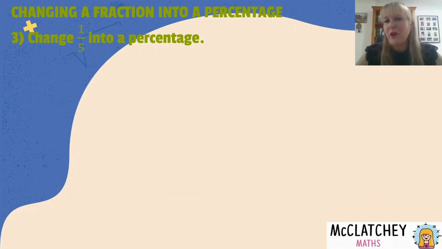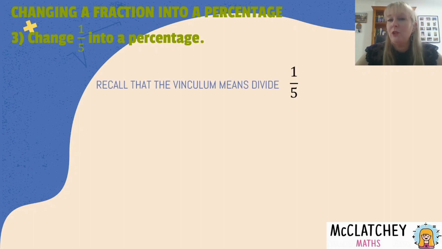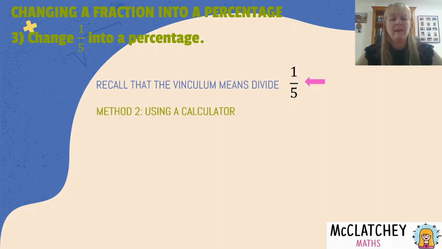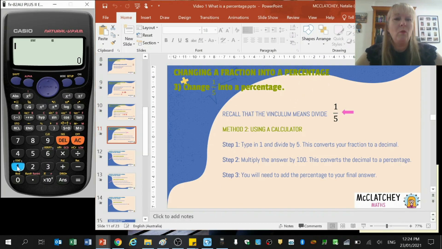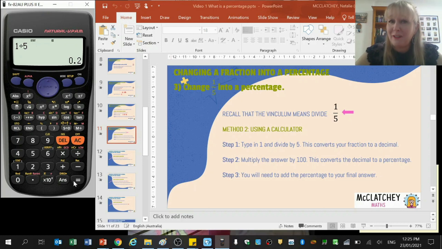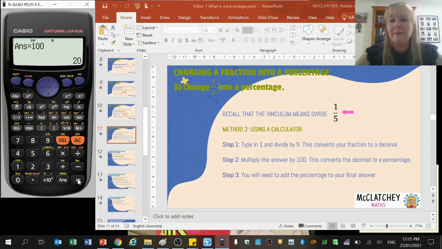There's also a second way without using fractions on paper — a calculator shortcut useful for senior years. Remember that the vinculum, the line between the numerator and denominator, means divide. So one fifth is actually one divided by five. Using our calculator, type 1, press divide, type 5, and press equals — that gives us a decimal, which is not what we wanted. To get a percentage, multiply that result by 100 and press equals. It gives us 20. That is our percentage, but make sure you add the percentage symbol to your final answer.